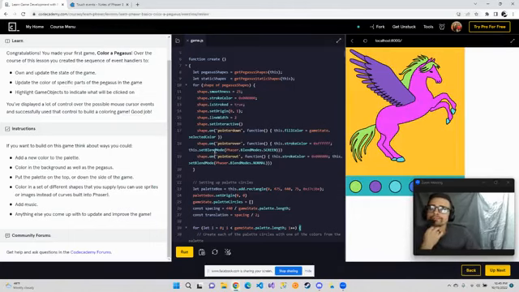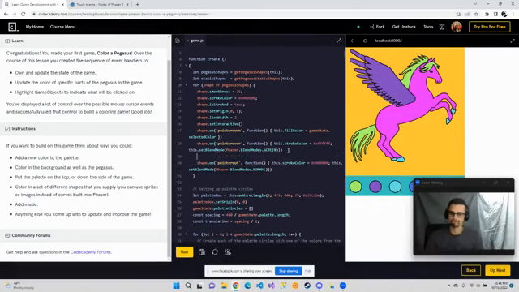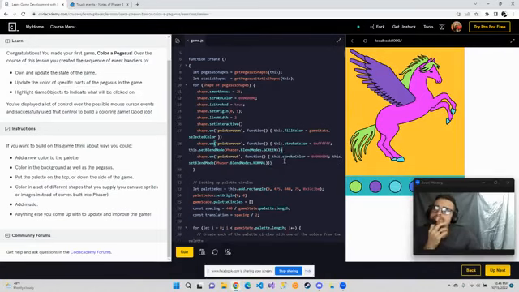We set the blend mode. So we can probably do. So this is for the shape.